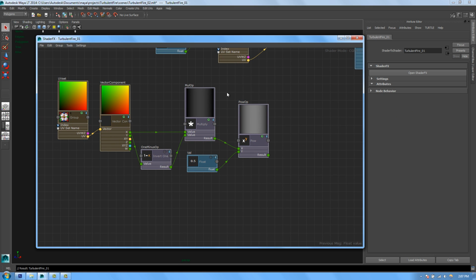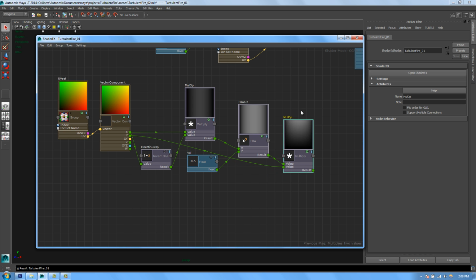And the last thing that we want to do is grab a gradient that goes from top to bottom. So to do this, we're going to create a multiply, grab the result of our power, and we can go back to our vector component, grab the Y output, and plug that into the multiply. If I bring up the preview window, it is inverse, so we do have to drop down another 1 minus, so I'm just going to copy paste this one, grab the Y, plug that into the first input on the second 1 minus, grab the result and plug that into the multiply.